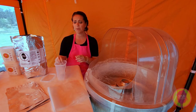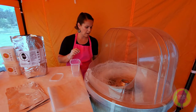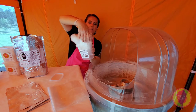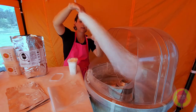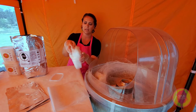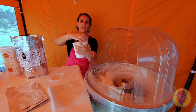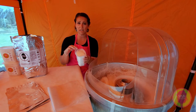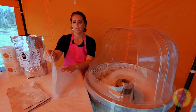Lids on there. You want a nice thick container — the thicker the plastic and the better the seal the lid is, the less air and moisture that can get in there and shrink the cotton candy. Moisture is a cotton candy's worst enemy. Last time with this one, just tucking it in along the edges — I'm barely handling this cotton candy. Just curve it on top, then the back of the hand one last time. You can see how it's springing back up — we do not want to press it too hard. So our containers are good. This container keeps moisture out — it's a really good barrier. Never have shrinkage. These containers hold one ounce of cotton candy.